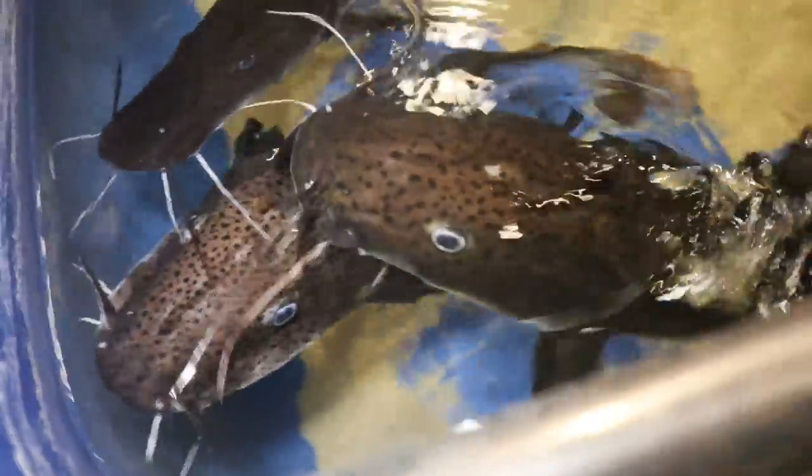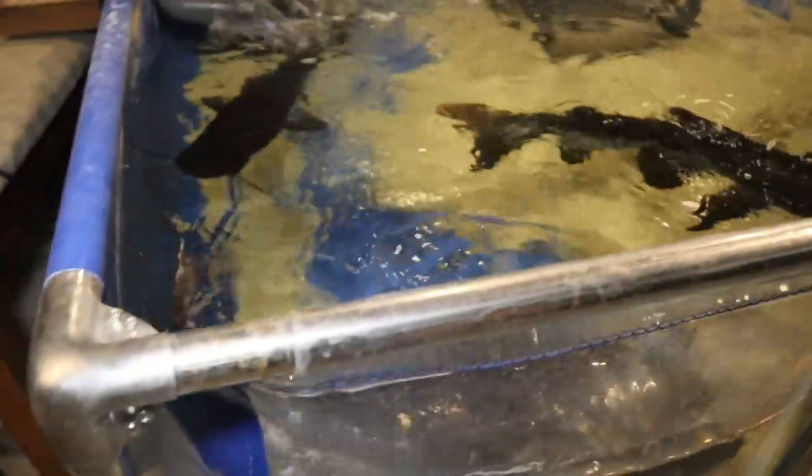So first thing I do, I check the faces of the fish for no other reason than they're cute. And you can't see them, but that's okay. We're gonna, it was premature, but I knew it was coming.